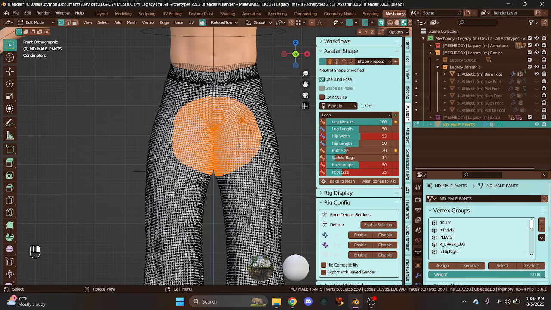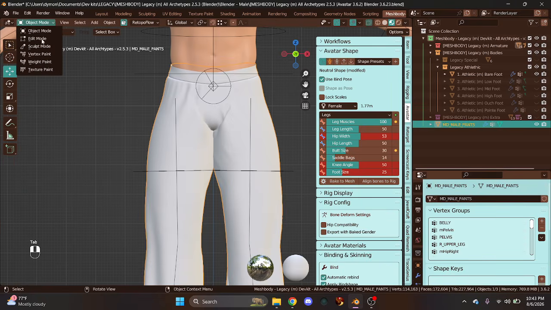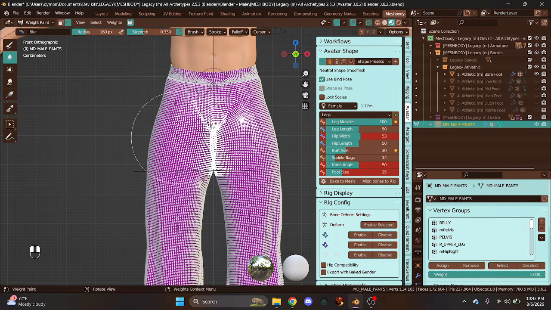And I'm gonna get out of edit mode and go to weight paint mode. So now you see, this is brighter white than this. I'm gonna go to weights, smooth. And I'm gonna turn that up a lot.